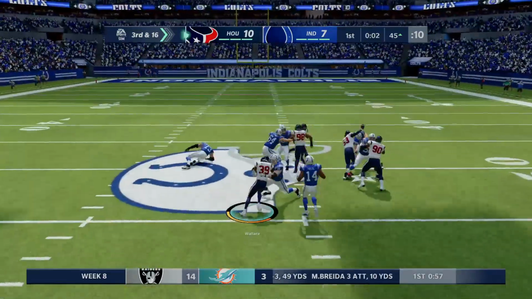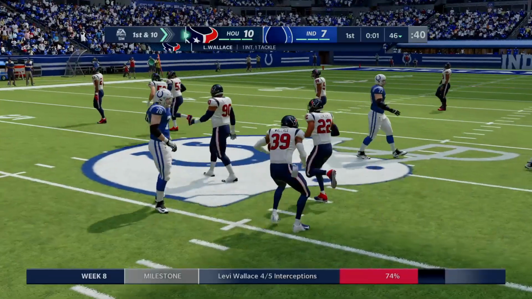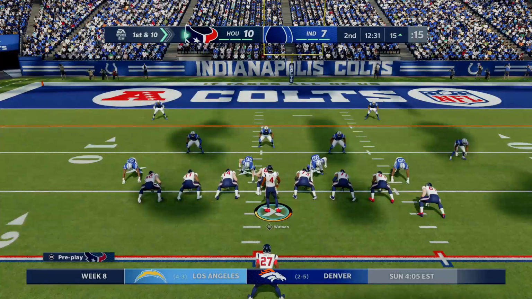Winston will dump it off. It's going to be intercepted again. Levi Wallace steps in front of that one, and he will pick it off. That'll be the 2nd interception in this quarter thrown by Winston.